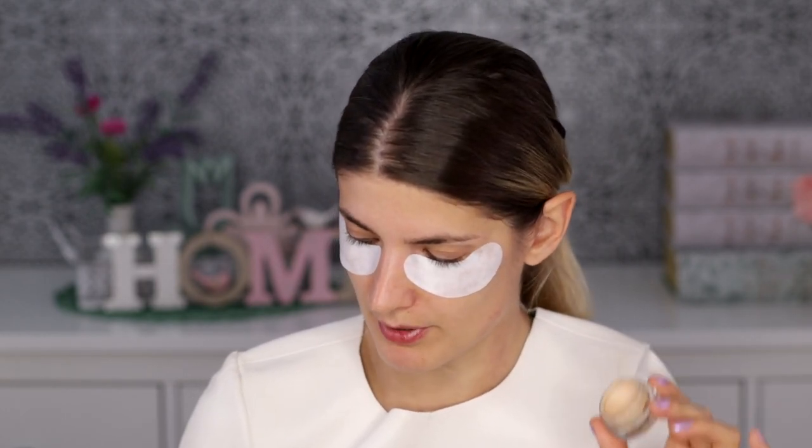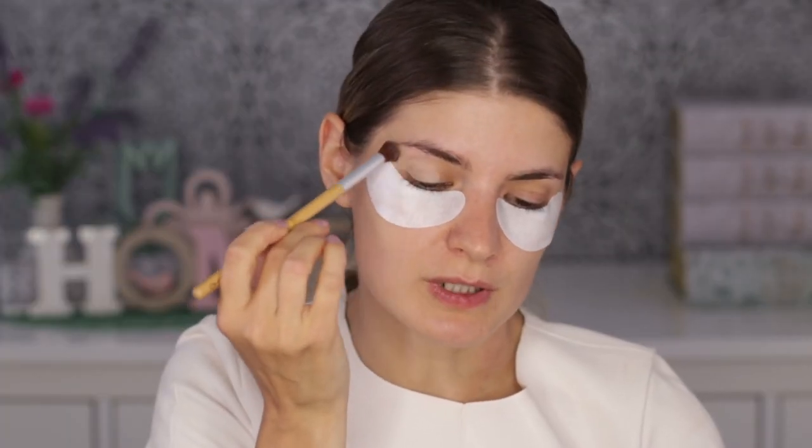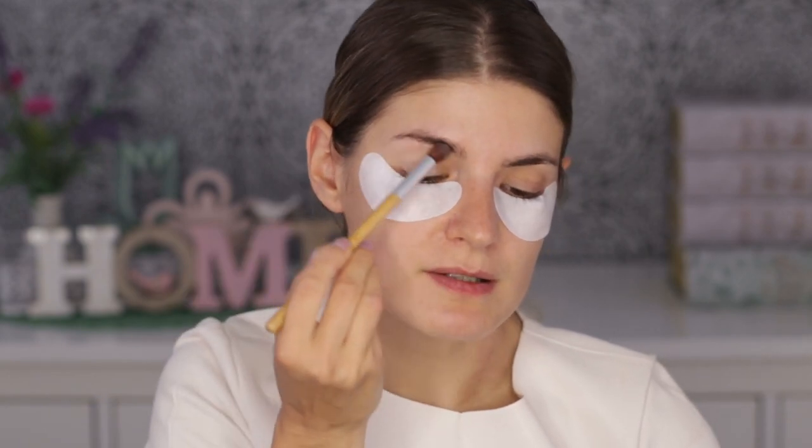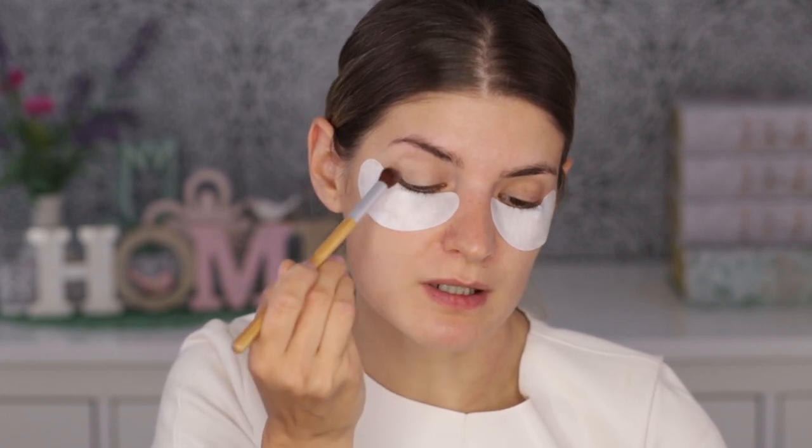And I'm gonna prime now the eyelids, and I'm always priming with a proper primer and not with concealer, because concealer is gonna crease, no matter how much powder you put on top. And I feel like on top of concealer, even if it's powdered down, the blending is not so good. So I'm applying now the eye primer, which is the Soft Ochre from MAC. You already know I love this. Don't put too much because it's not needed, and it might crease. Any product that's too much is gonna crease. The same with concealer under eyes.